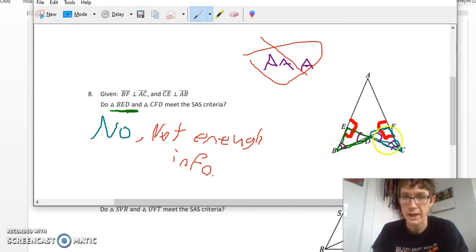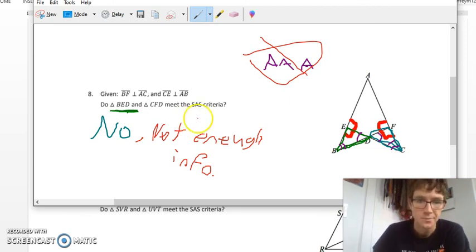So I actually did prove, well, I didn't really prove it mathematically, but I did show you that these two triangles, BED and CFD, are similar, so they're the same shape, but I wasn't able to show you that they're the same size mathematically. So that's all I'm going to go over for this one. I did 7 and 8. I want you guys to do 6, 9, and 10 on your own. And just let me know if you need any help with that.